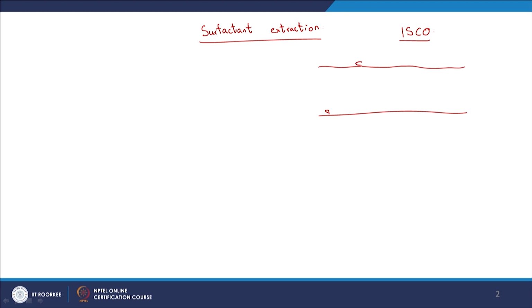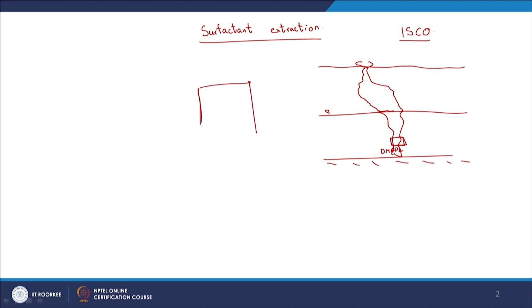So let's say there was some spill here and the DNAPL came out here, and if it's DNAPL, it will go through to this semi-impermeable layer at the bottom, right. So let's say this DNAPL reached here. If I take this particular sample, or for the purpose of understanding, if I represent that here, what am I going to have? I am going to have the soil particles, and obviously the water.